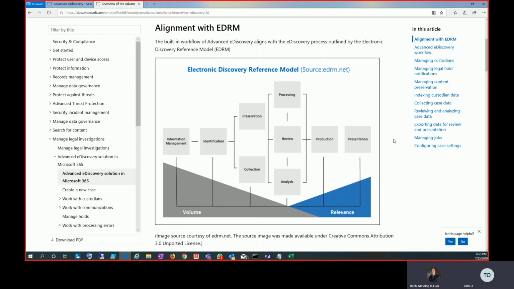Yeah, so again, the main function of processing is to get the data in a state where it's ready to be searched. So you're building an index behind it, and resolving any of the errors, meaning data that couldn't be indexed, to figure out what needs to be done with it. A lot of those pieces are now just inherently within the system. All the data is indexed by default. There's going to be some data that you're not able to index. It's not going to be searchable, I should say. And that's the data that can be segregated through the error remediation process in order to handle it offline.